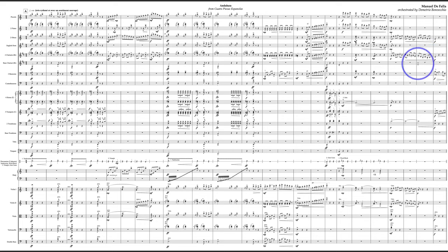You have the first clarinet transitioning to first bassoon, and oboe transitioning to trumpet. So if you want this to be seamless, then this dynamic here should be mezzo forte. Then the line will feel seamless. But if you really want to feel that entrance of the trumpet right in here, in addition to completing the line, then yeah, leave it at forte.